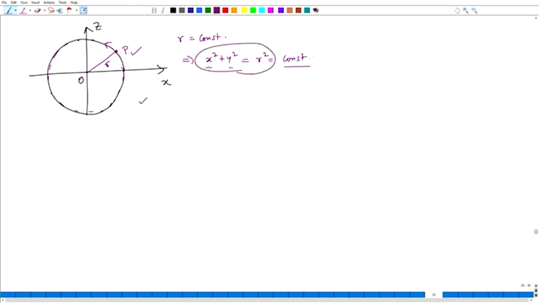So, whenever you see x, you should replace it by root over r square minus y square, and whenever you see y, you can replace it by root over r square minus x square. You can do either of the two, but the point is that finally you have to keep both the variables. But on the other hand, if I do this right from the beginning and take r theta coordinates, then you can say that in this problem I know that on this circle r is a constant.